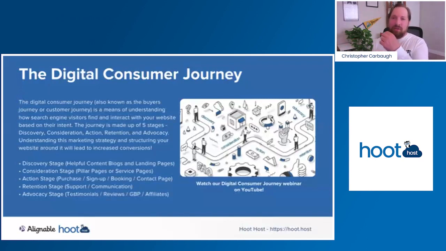And once you effectively have good retention, making happy customers is ultimately the most important thing, right? But over time, what happens is you get to the last stage here, which is the advocacy stage. This brings the whole circle all the way back around. Advocacy becomes people recommending you, writing testimonials for you, going to your Google business profile and leaving a positive review for other people to see.